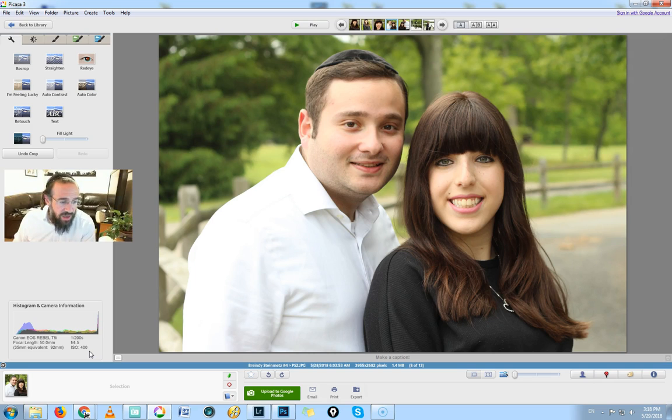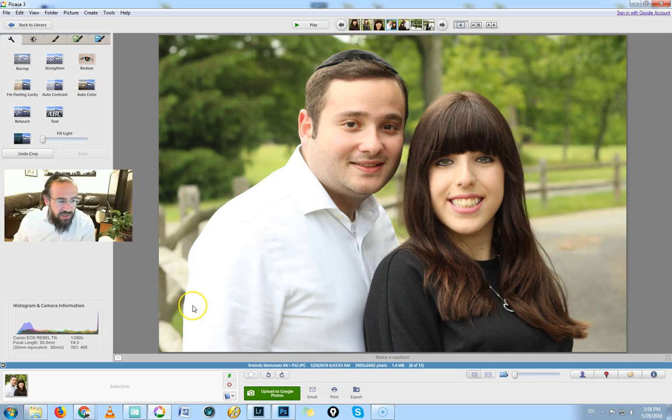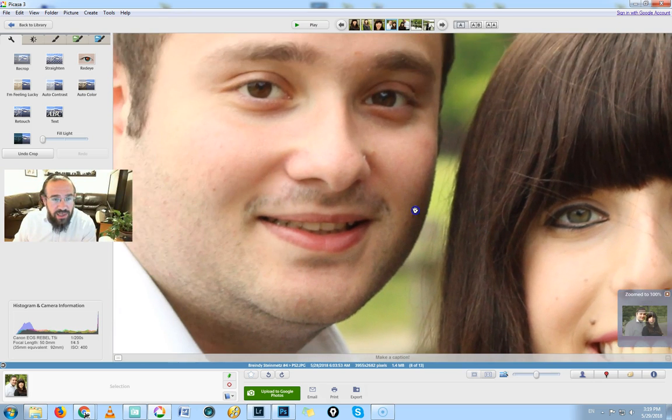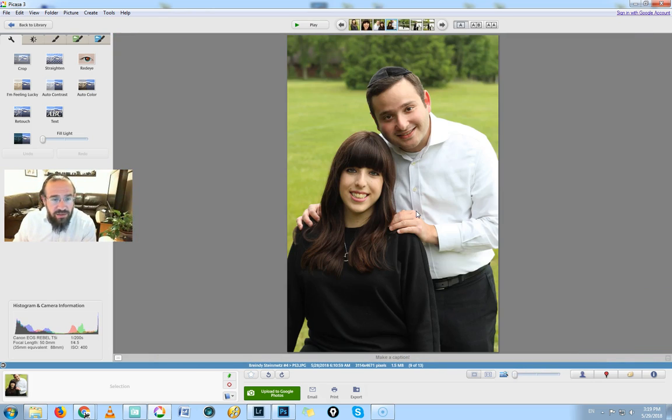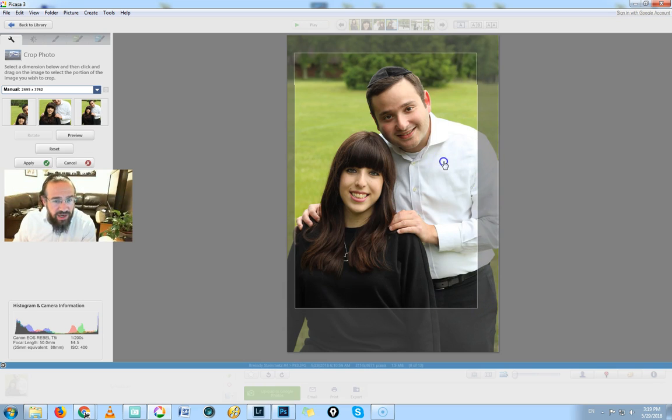Stats are great. 400 ISO, 4.5. I think that this is your widest aperture. I'm assuming that you're using your kit lens. So you've got your widest aperture. You're at 400 ISO. You haven't learned about that yet, but you will do soon. 200th of a second, which means you managed to freeze them to get them pin sharp. Excellent, good. This is a lovely picture. This is really lovely. I would crop in a little closer. This area here is a little superfluous.